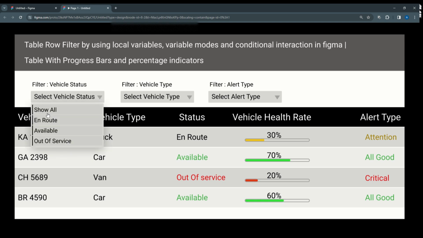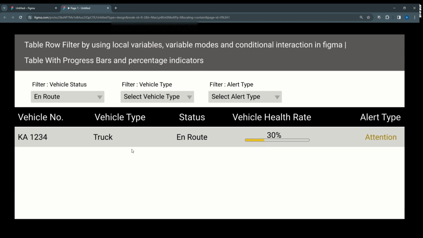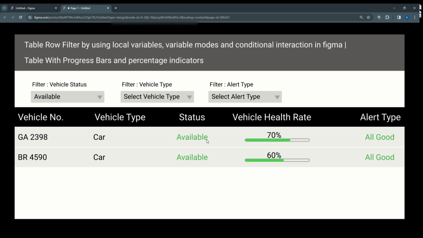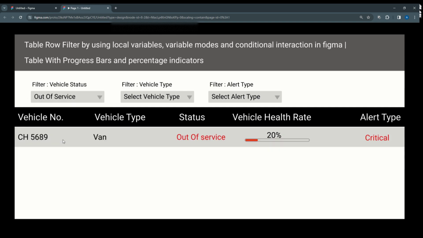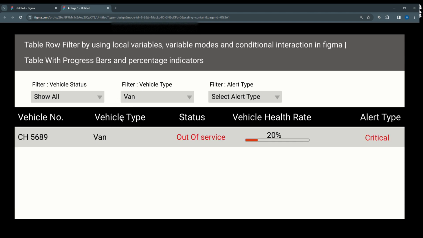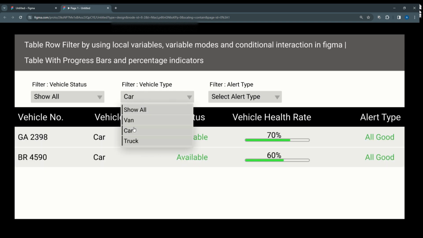So let's see this en route. So it is coming en route. Now if I'm looking at available, two rows are available, two cars are available in these rows, and then out of service. Now if I go with this, all will appear, and once I click on van, it will filter out the van, car, and truck.